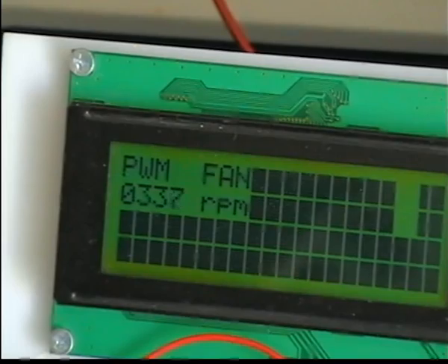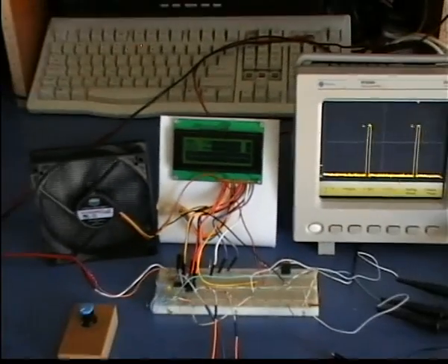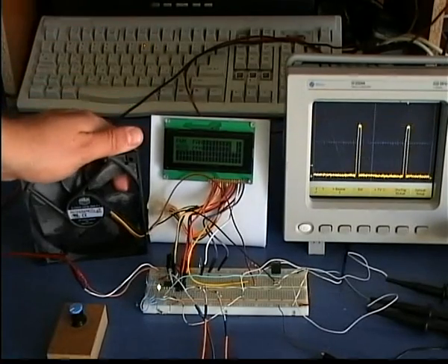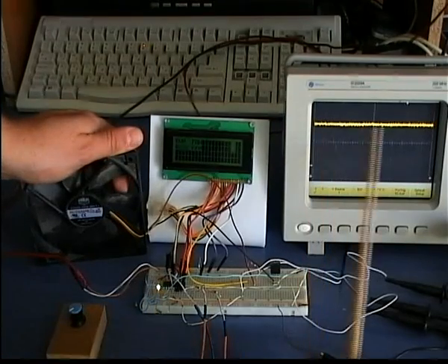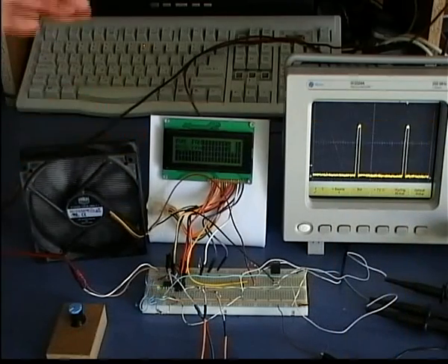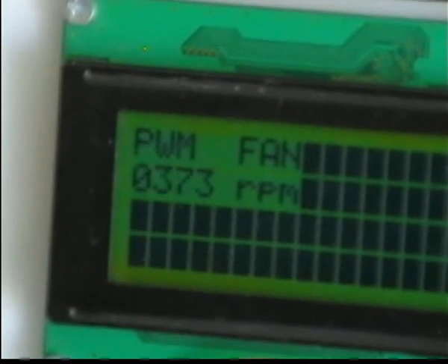This has to do with the pulse stretching method itself. Suppose that the fan is stalled — the next time that the PIC will try to read the speed, the fan will be powered with constant current for as long as it needs for the PIC to read a full pulse period. Look at the LED and the PWM pulses: the LED is always on and the PWM pulses have a 100% duty cycle as long as I keep the fan stalled. When I release the fan, the PWM pulses are restored and the fan continues to rotate at the low speed it was before.